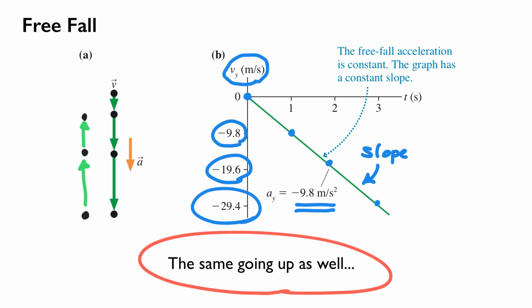That is a negative change. Then when it reaches the top, it's at rest, turns around, comes back down, and then it's negative and getting more negative. And that is also a negative change. Both of those have an acceleration of negative 9.8 meters per second squared. Both of them are free fall, going up or coming back down.